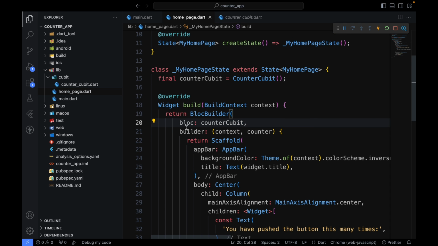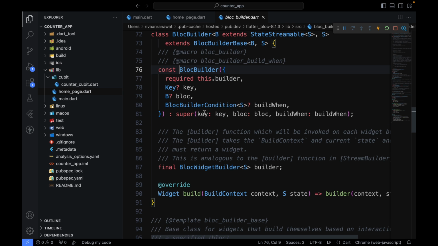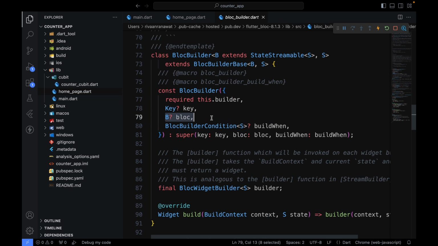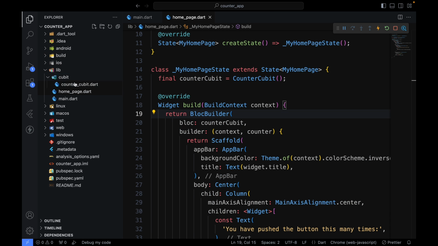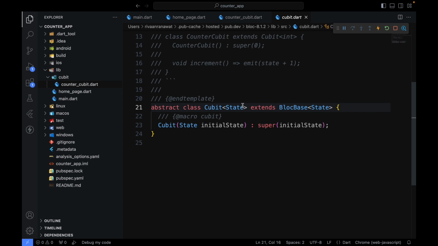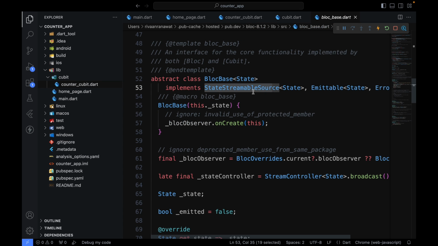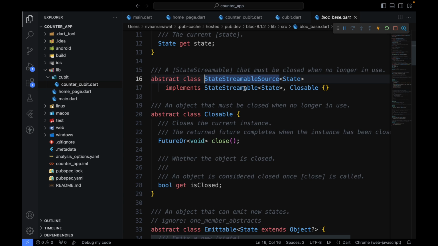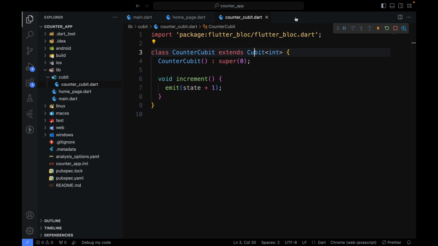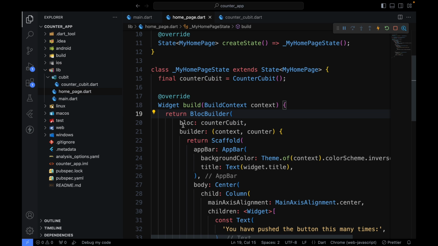Why would it accept Bloc in CounterQubit's place? Because if we just go to the implementation of this BlocBuilder, we'll see that the bloc, which is B value, should extend StateStreamable. And if we go to Qubit, it extends BlocBase, and BlocBase extends StateStreamableSource, which implements StateStreamable. So we can use counterQubit instead of bloc over here.